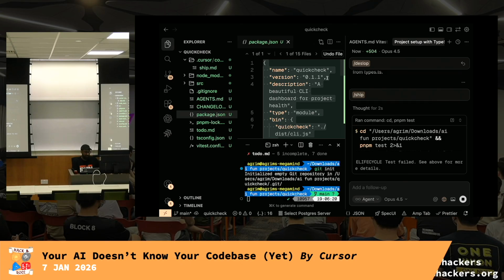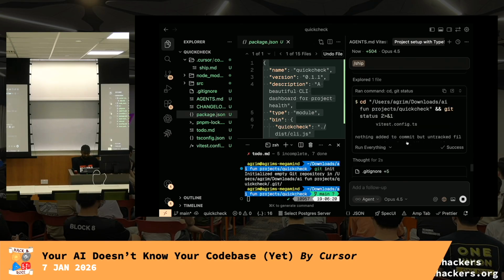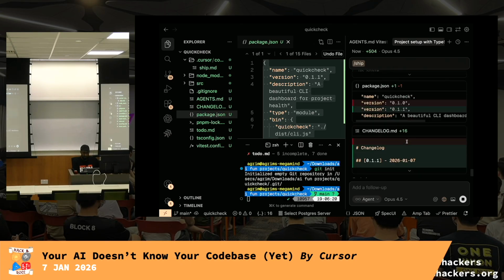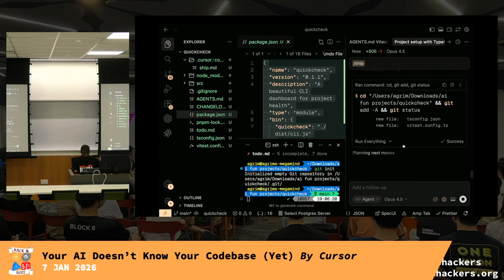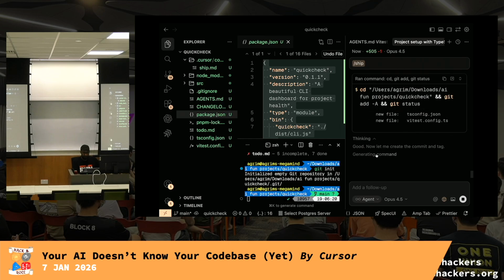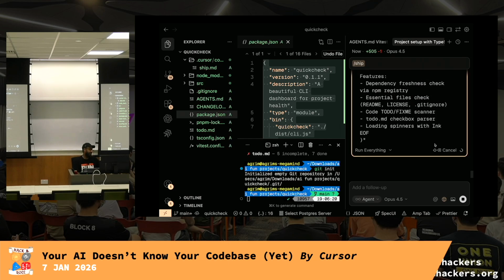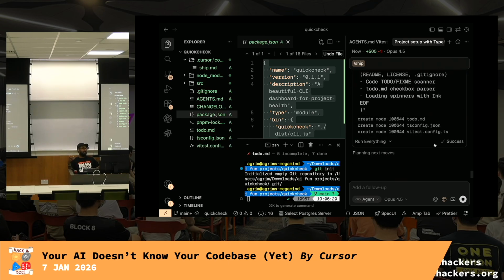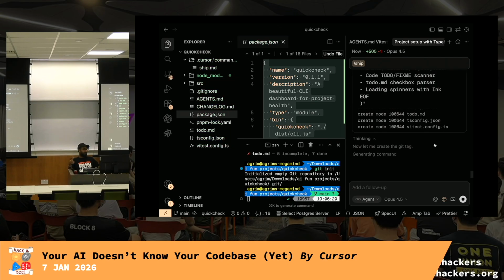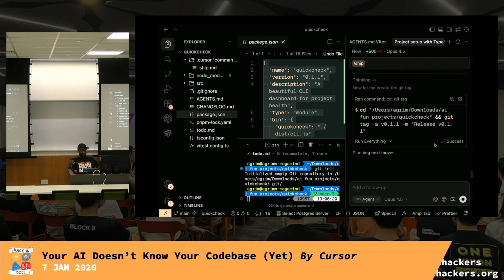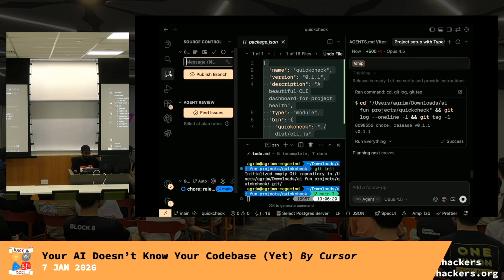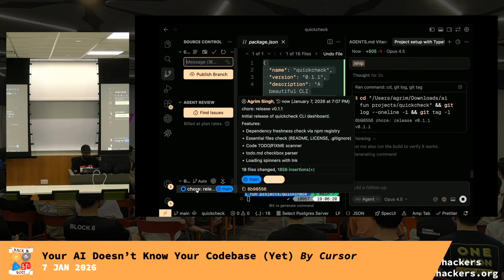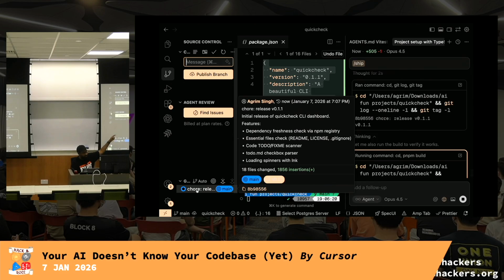Second is it upped the version number, because the version number needs to go up. It now has a change log. The CLI version is going up. And now it's creating the commit and tag. So instead of me having to do things manually, I just have one command firing and doing things for me. Release is ready. Cool. If I go and check, I have a commit here. Chore release with dependencies, blah, blah, blah.